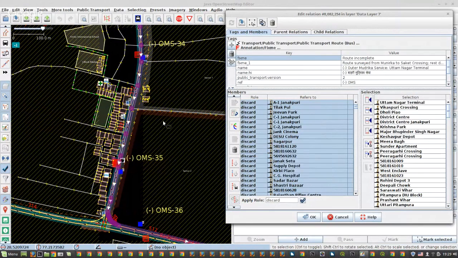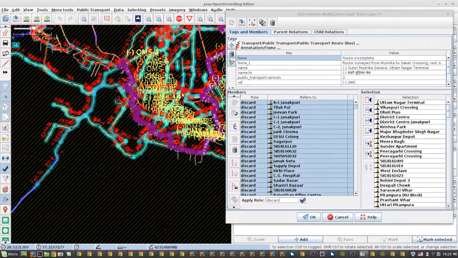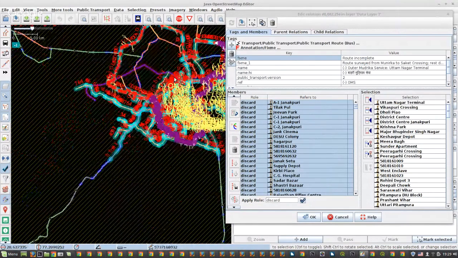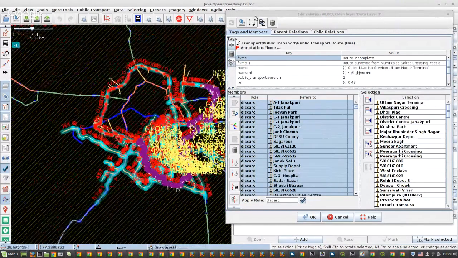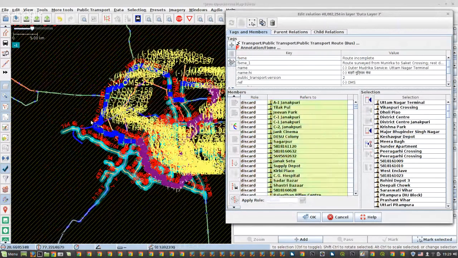You'll see right away why I'm doing that. Now if I save the route, then we notice that there are now many stops around there. Okay, so this is going to help us.